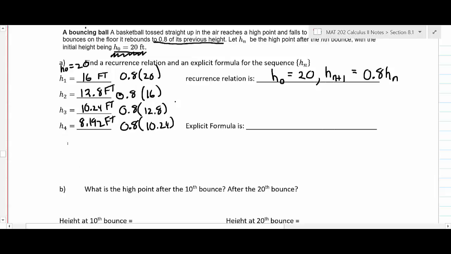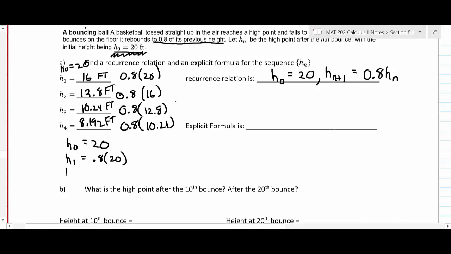So here's what I'm going to have you do. Let's write down h naught is 20. We know that for a fact. And then we got h1. What we did is we did 0.8 times 20 like that. Now what we want to do when we do this explicit formula is keep that 20 in there. Kind of like that problem I did before, we had 64 everywhere in the problem. You want to relate everything to the beginning.